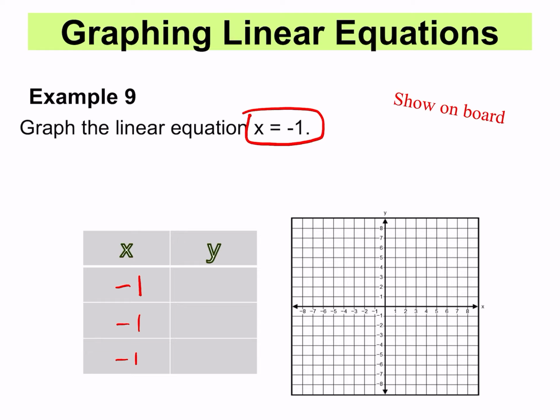What about your y's? Pick any value you want to. I'm going to pick, I don't know, -2, 0, +3. Let's graph these. X equals -1 is right here. Y equals -2 is right here. -1, 0 is right here. -1, 3 is right here. Looky there. I'm grabbing my straight edge. I have a special kind of line known as a what? Yeah, it's a vertical line.